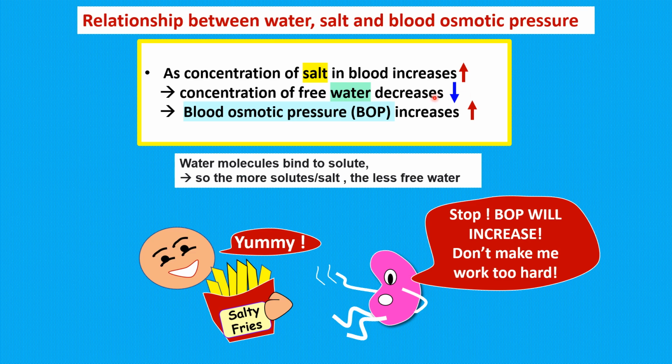Okay? So if you don't drink enough water in the day, or you lose a lot of water through sweating when you carry out vigorous activities, this means that the concentration of the water in your blood decreases, right? So your blood osmotic pressure increases. That means you can imagine the blood to be more concentrated, having less water, all right? And that is the condition when the blood osmotic pressure increases.